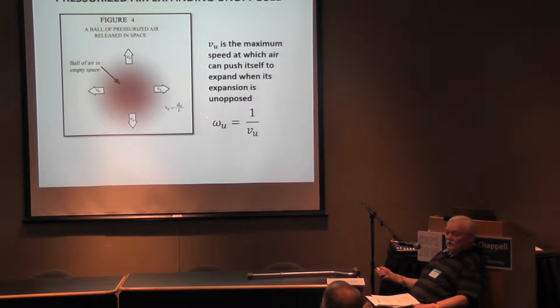And we're going to use a little omega unopposed for the reciprocal of the speed at which it's moving, and I'm doing that because later we're going to compare it with the velocity of light, and we have to think in reciprocal simply because of the way Coulomb discovered and Maxwell discovered the behavior of light.